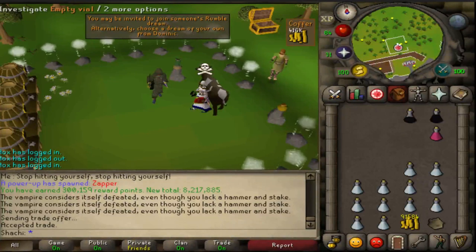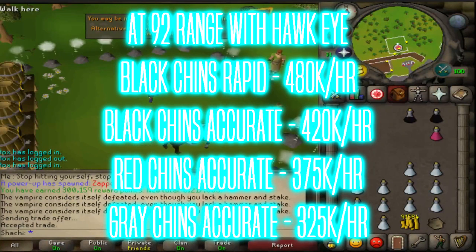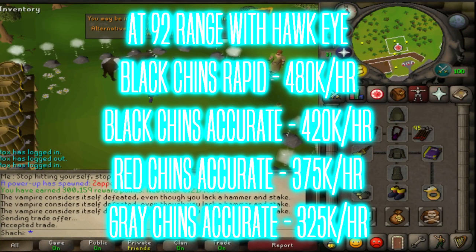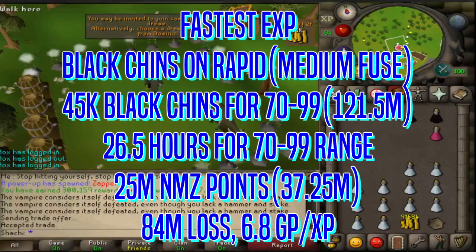Obviously, I can't see the experience rates and everything for every single situation, different armors, different levels, etc. But what I got from my testing was at 92 range with Hawkeye, with the gear I had on earlier that I showed you, I was getting with black chins on rapid 480k, black chins on accurate, which I think is actually short fuse, 420k, red chins on the accurate option 375k, gray chins on accurate 325k. For the fastest experience, you want to use black chins on the rapid option.